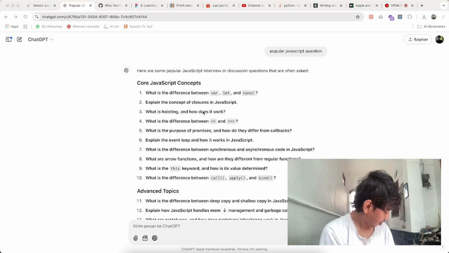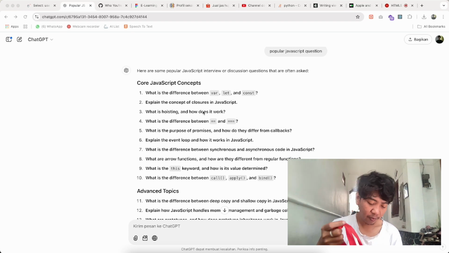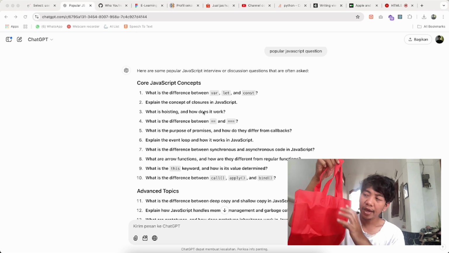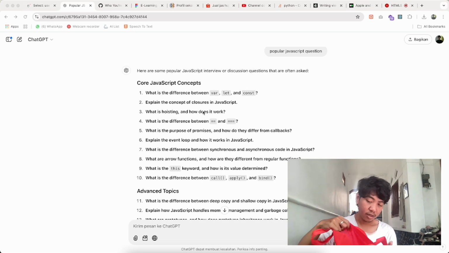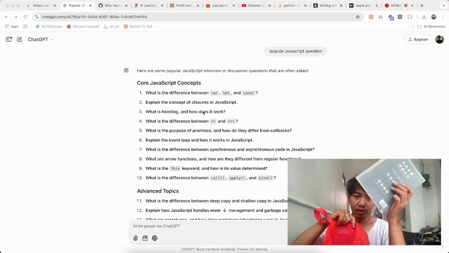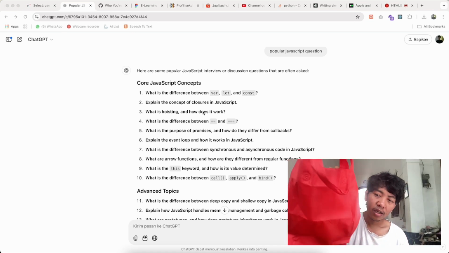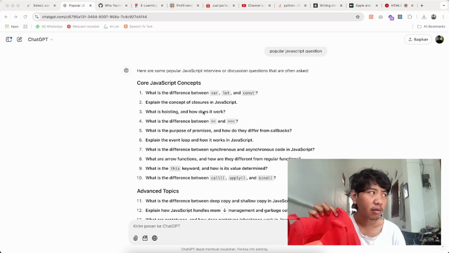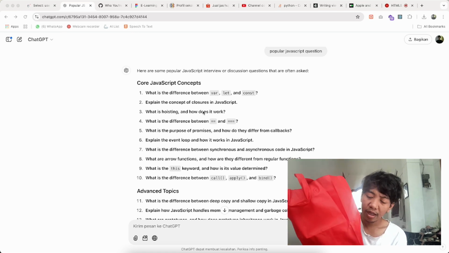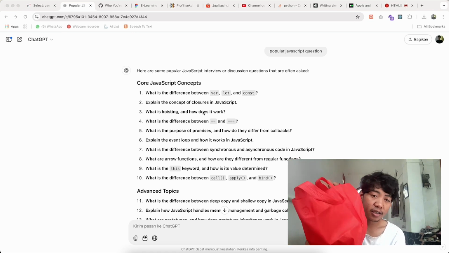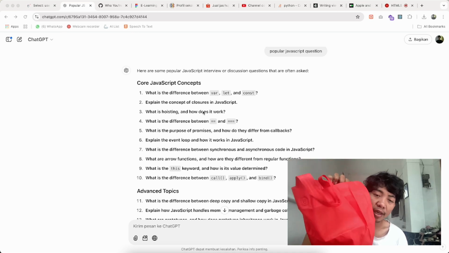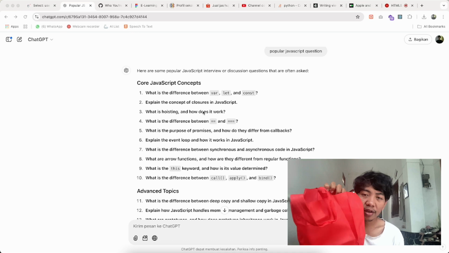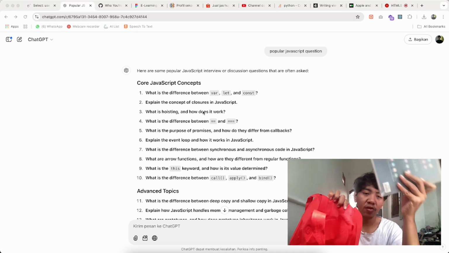For example, let's say I have a bag. In the bag, I have a book. So let's say this bag is a function, and in the function in this bag we can create another function.